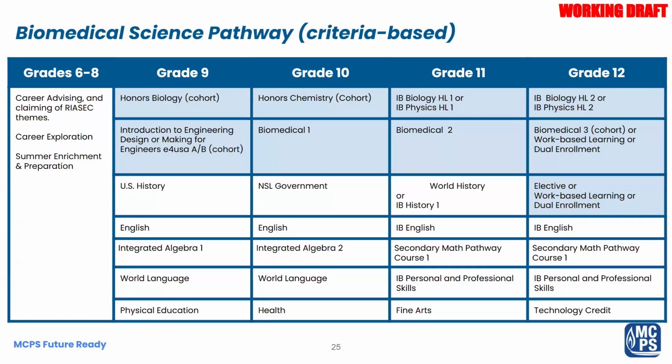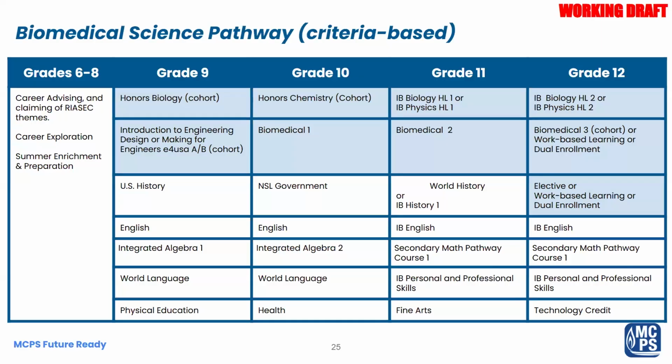And in the case of this sample pathway, this particular school has an international baccalaureate program. So we have infused international baccalaureate courses into the pathway. If this program is offered at a school that is not an international baccalaureate school, you would see advanced placement science courses in the pathways. But the light blue represents the program pathway courses. You can follow that through. So by the second year, students are taking biomedical courses together, and by their fourth year, they're participating in work-based learning or dual enrollment.